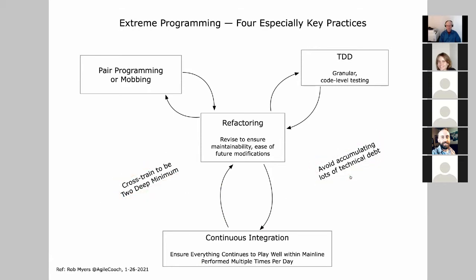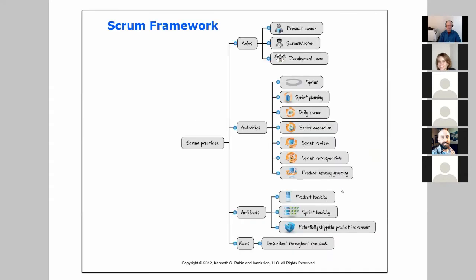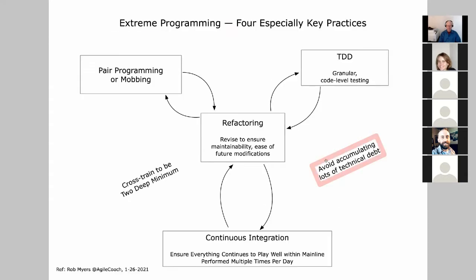And then we want to avoid accumulating a whole lot of technical debt. And technical debt is that idea that the software has gotten clunky. It's started to develop some dependencies and some complexity, some inefficiencies that makes it hard to maintain and hard to add to it. And so periodically we need to go in and clean it up and do this refactoring. And it's a judgment call as to how much and when to do that. And I'll come back to that and talk about that a little bit more in a few slides.